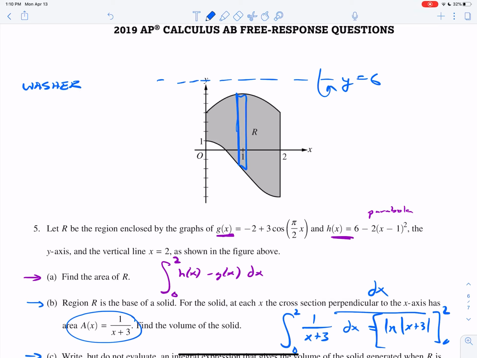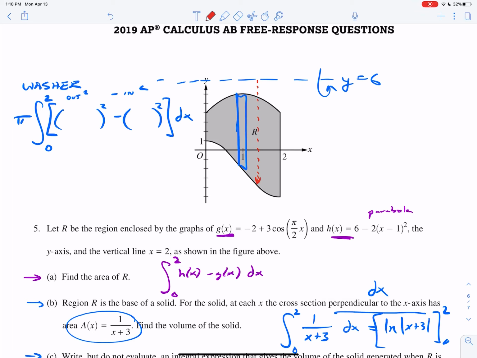Okay, so here we go. Washer starts off with pi integral from 0 to 2 of our outside squared minus our inside squared here, okay? So I'll stencil this in for you guys. Outside, remember when you draw it, you start from your axis of revolution to where you're about to exit. Okay, so notice how that is just 6, but I have to take away that function. Actually, you know what? Let me come back to this one here because people get a little bit confused when it dips below. So this will make a lot more sense if I do the inside, okay?